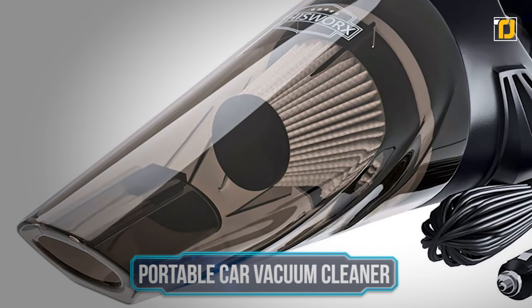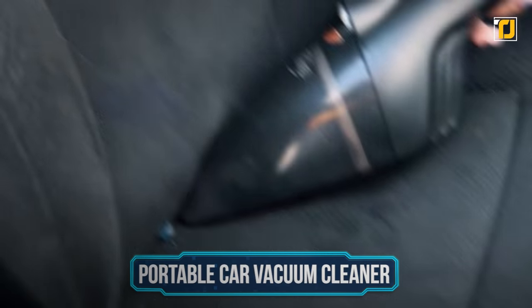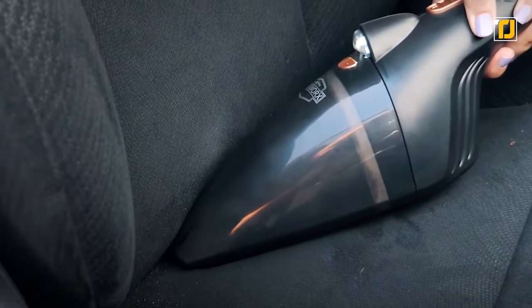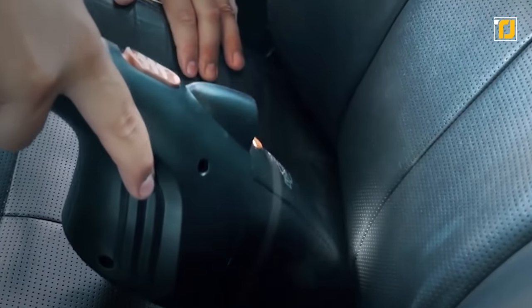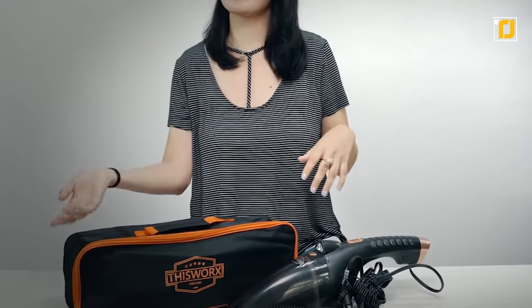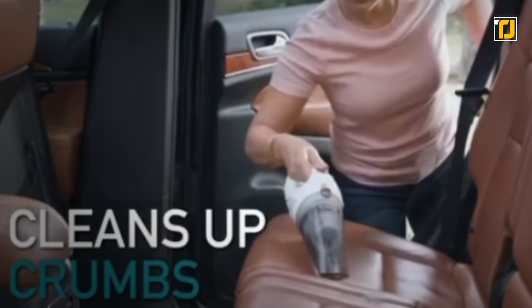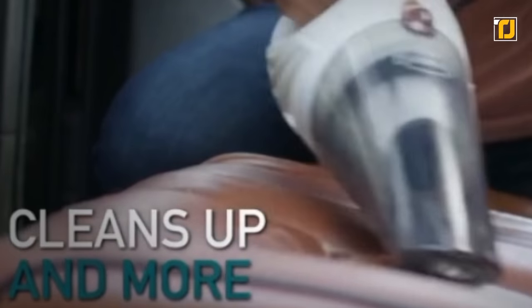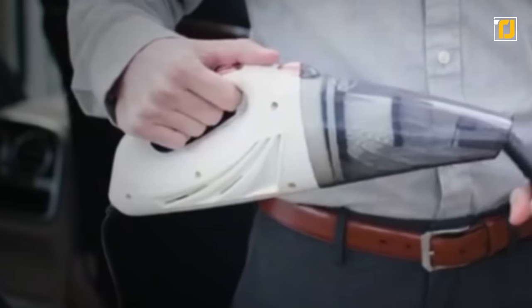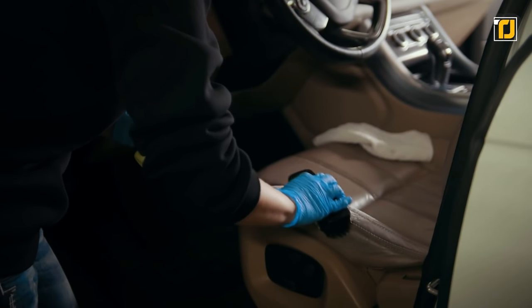Number 7: Portable Car Vacuum Cleaner. Cars can get pretty dirty and it's hard to clean them out thoroughly. With the Portable Car Vacuum Cleaner, you can get into all the nooks and crannies and suck out crumbs and dust without any effort. It's a tiny yet powerful device — it weighs less than two and a half pounds and has a 160-watt, 80.8-ampere motor for ultimate suction power. The handle has an ergonomic design for comfort, and it comes with a 16-foot power cord that connects to your car's 12-volt lighter port for maximum coverage.